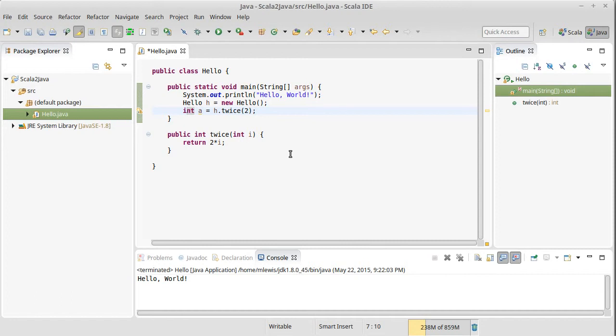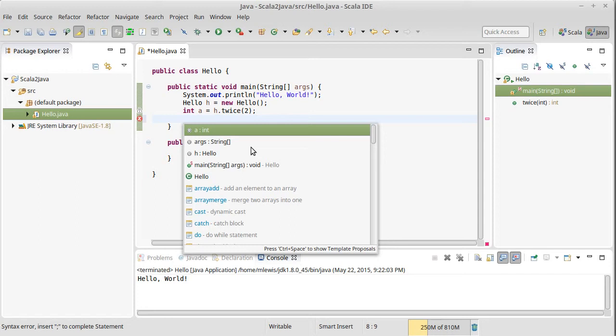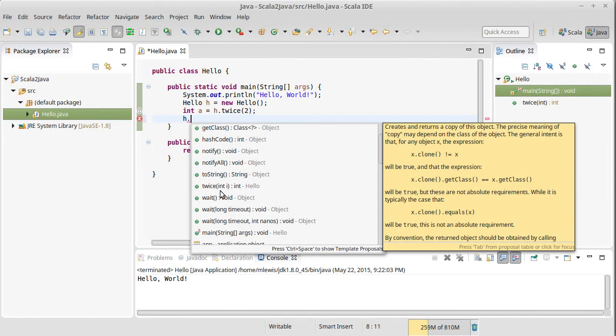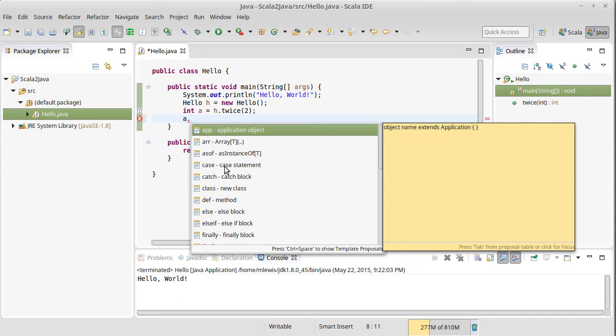One of the things about Java that is not object-oriented is the fact that it has true primitive types. When you declare an int, like a here, it is not an object. And what does that mean? Well, I can't say a dot anything. There's nothing that I could call at this point. In fact, this pop-up menu shows you that because it doesn't actually list any methods or members, whereas if I say h dot, I get a whole bunch of things that have these little green dots next to them because they are the methods that we have on Hello, even though we haven't put much inside of Hello. And I have to scroll down to get to these other things. But a does not have any methods in it.